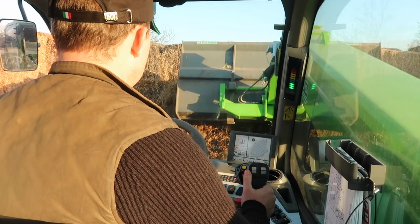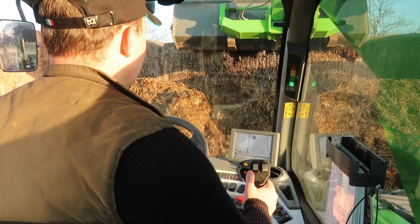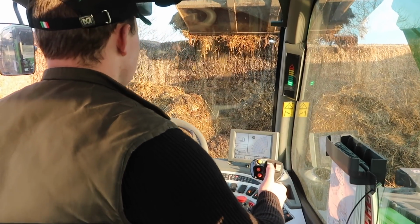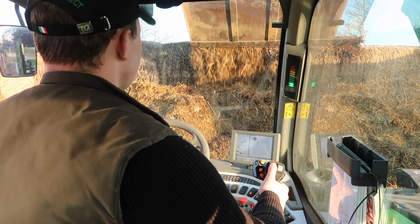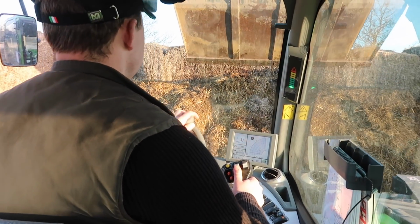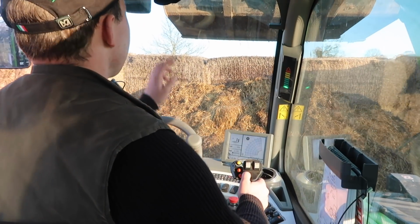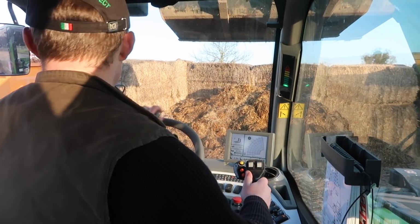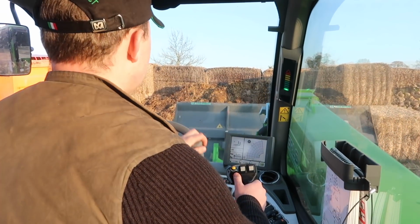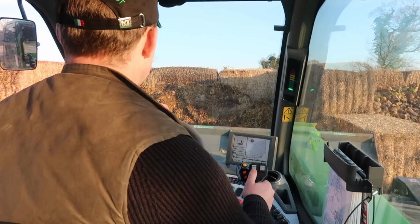So I'm just in the first stage on the tortoise here for my transmission range, and I just press neutral there on the joystick and then just get back into reverse. I've got my sun shield up on the top of the cab here, and that's lovely on this spring evening today. It's just blocking out a bit of the sun.